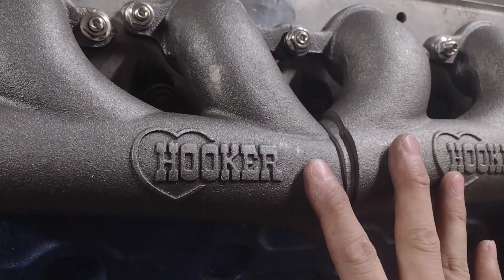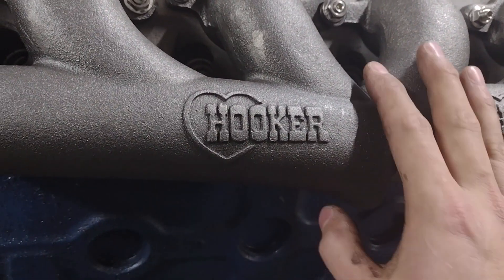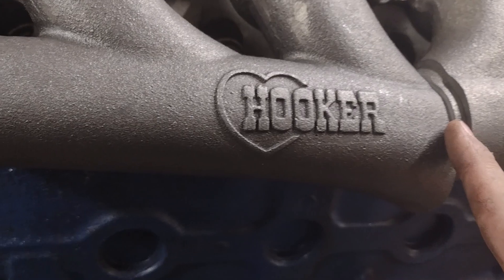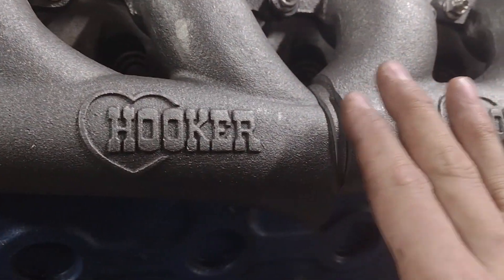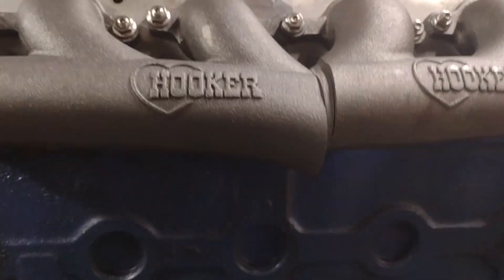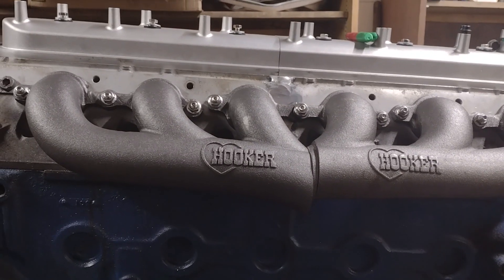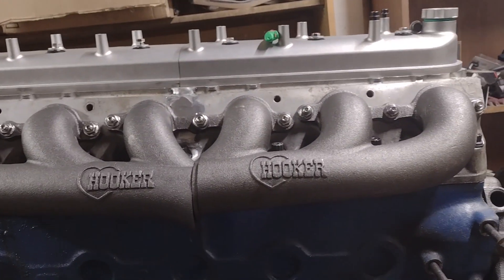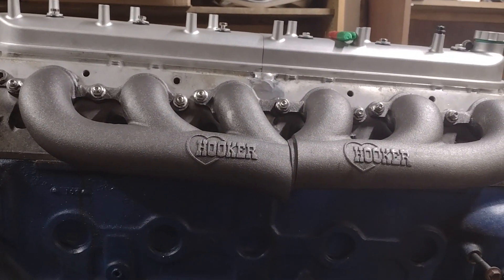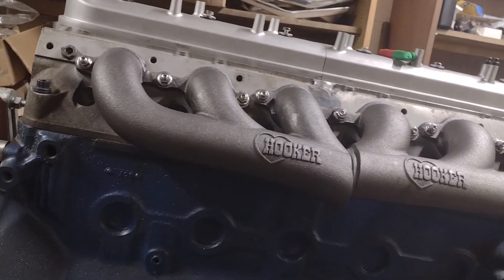I'm not a huge fan of how different the passenger and driver's side were, because this side juts out a lot further than the other side, so it's kind of gonna be an odd little bump here. We took this slice out and I'm kind of using it to help contour this. I'll weld on this side and this side, and I can blend it all together with a grinding wheel. Hopefully it looks okay when we're all done. The bottom side has this big lip here, but this is where we're going to put the flange, so all this will get cut out anyway for the turbo. Pretty soon we will have a double Hooker turbo manifold for the LS headed 300.